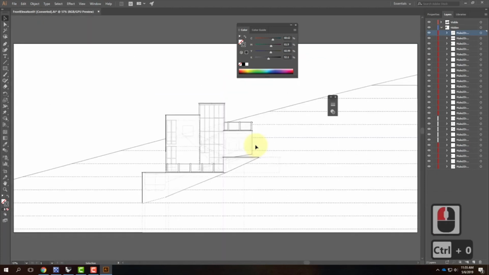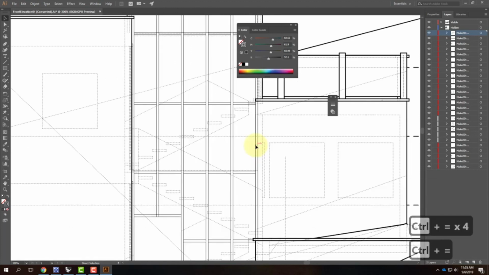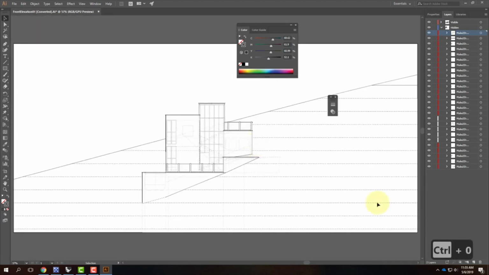It doesn't overpower the elevation, but it gives us a little bit more about what's going on inside the building as you start to zoom in. And that can be nice in a presentation drawing. Let me go ahead and press Control-0. So I've got the elevation figured out. I've gone ahead and drawn the elevation, minus some corrections and some line weights, etc.